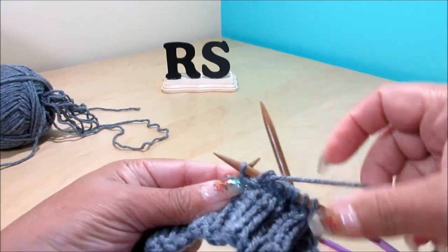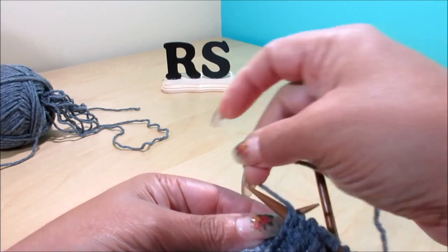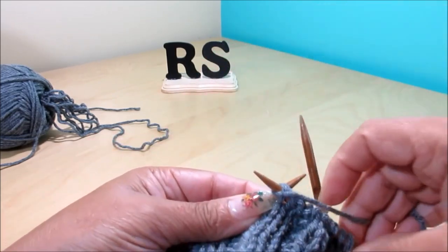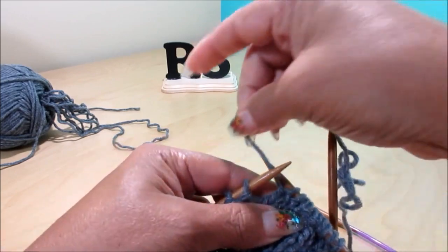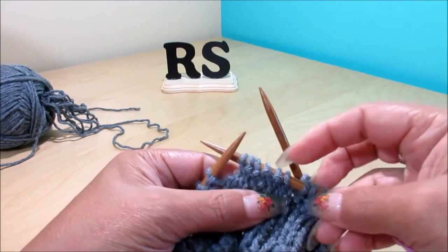Two, three, four, and five. Yarn to the back, five knit. And that's what you're going to do in this entire row.